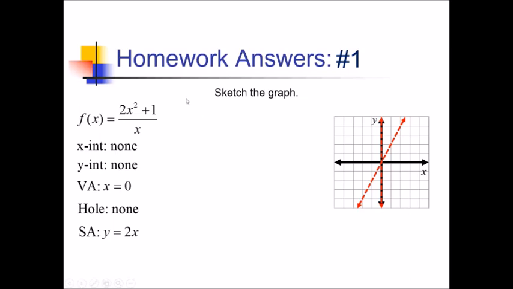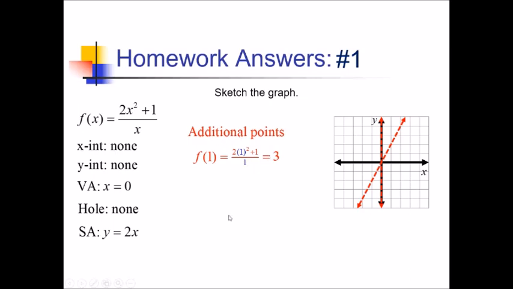If I plug in -1 to the original function, let's see what that gives me. And actually let me do +1 first. That's even easier. So we'll start with +1. We've got 1 squared times 2 is 2, plus 1 is 3. That's 3 over 1, which is 3. Great. And before I put that point on there, let me just get another point on the left side.